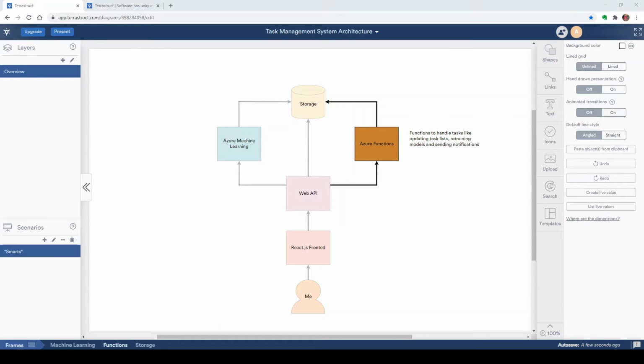In a web app, performance is key, especially in a diagramming tool. I don't want to sit around and wait for a diagram to update after I make a change, as that takes me out of flow. I think instant feedback is optimal. I was really impressed with the performance of Terrastruct UI.